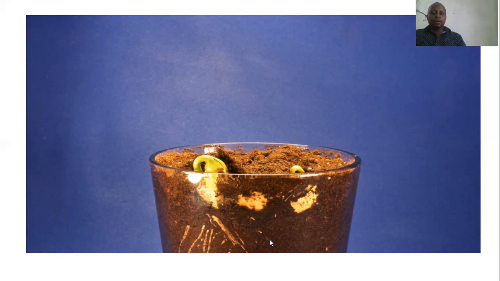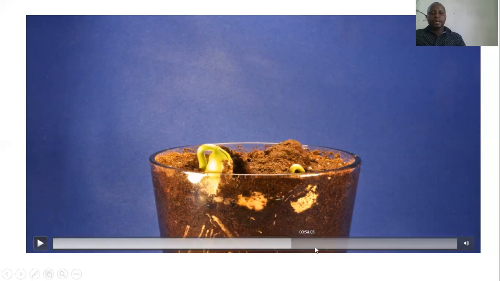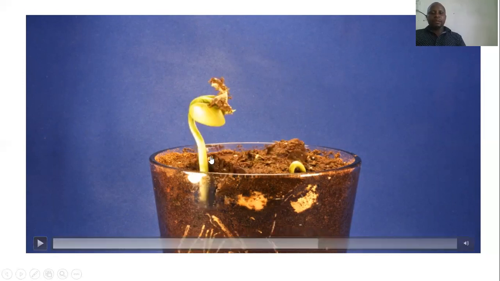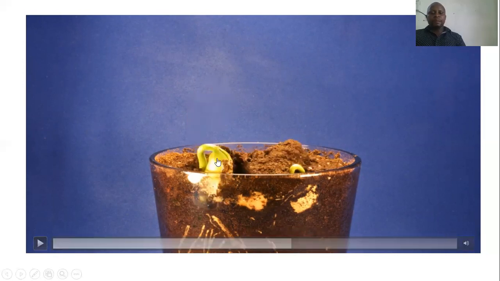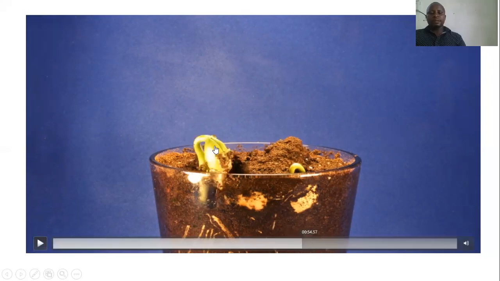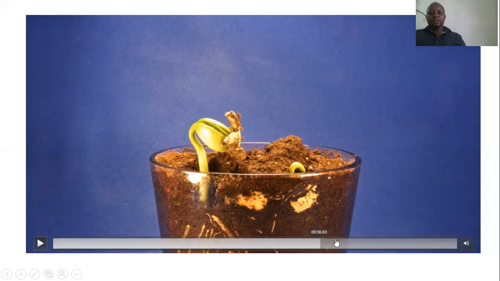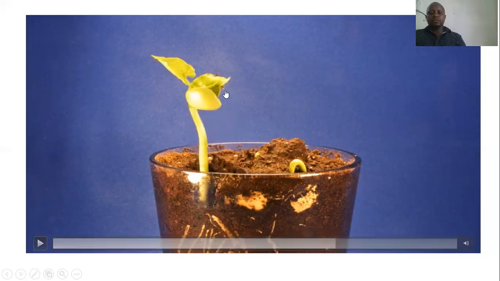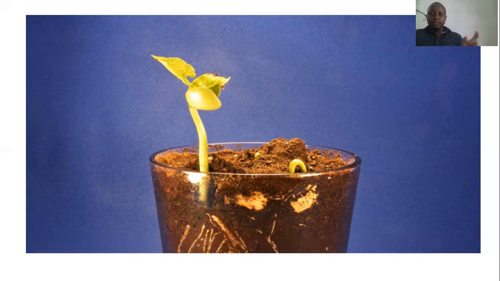Okay. So what happens when the seed rises above the ground? As you can see here, it will come out. Some seeds, depending on the type of germination, will come out with the seed coat or the cotyledons. Then new leaves will start to form. Some of the cotyledons may also form green coloring matter, so the plant will be able to photosynthesize. So that is what actually happens during germination.